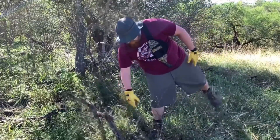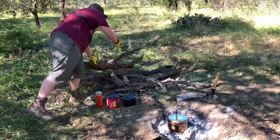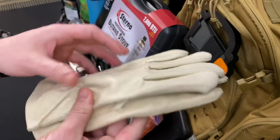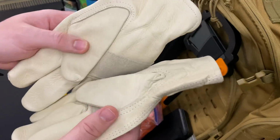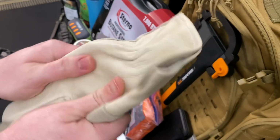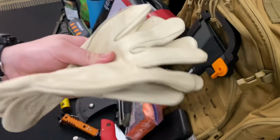After 2 years, I had an $11 pair of gloves last me, I think, up to almost 100 days of hard work out in the field of moving and collecting firewood, building shelters, all the things you could think of. For a cheap pair of gloves that I considered almost disposable, I was on point. This has double stitching. I kind of went to more of that natural leather look, but they're really nice, they're soft, they fit really well, they're very durable, and they keep a lot of the nasties that I have to deal with in South Texas off my hands.